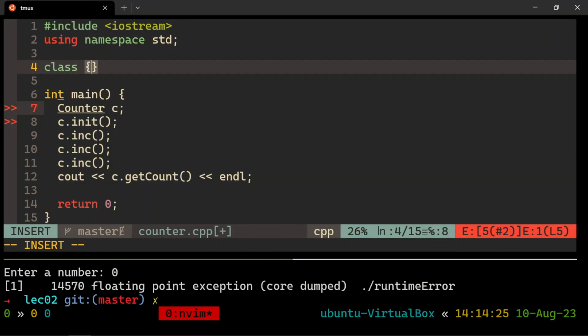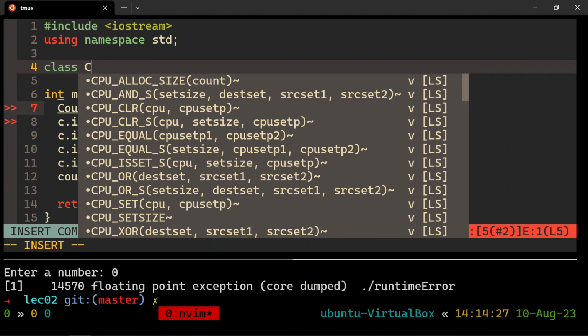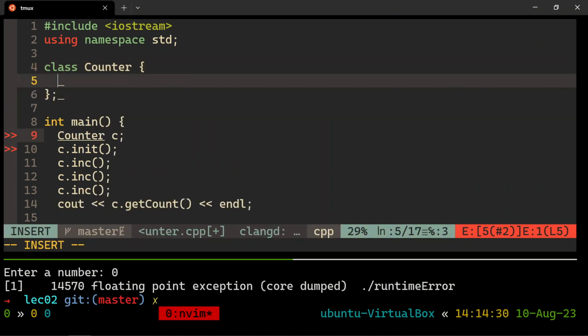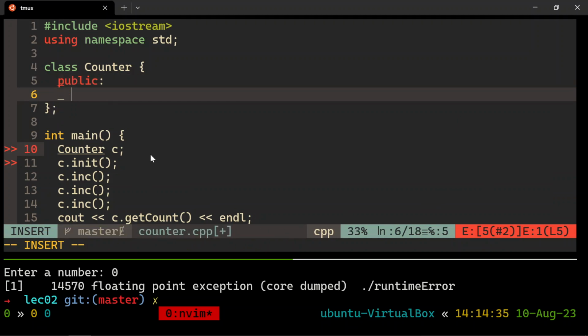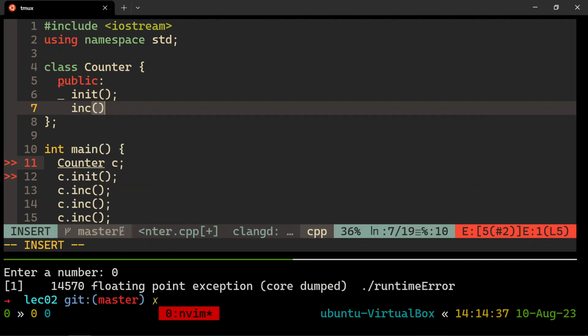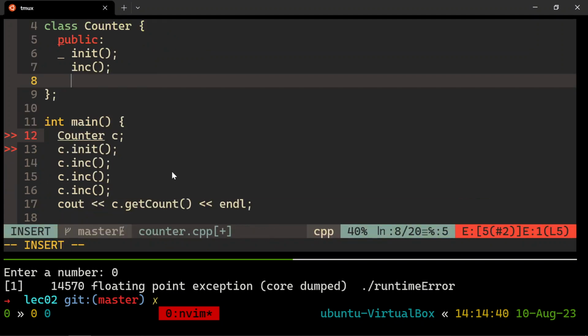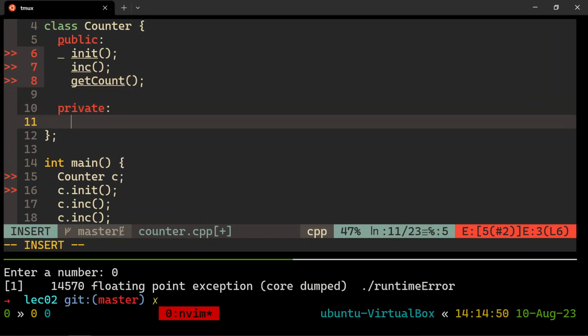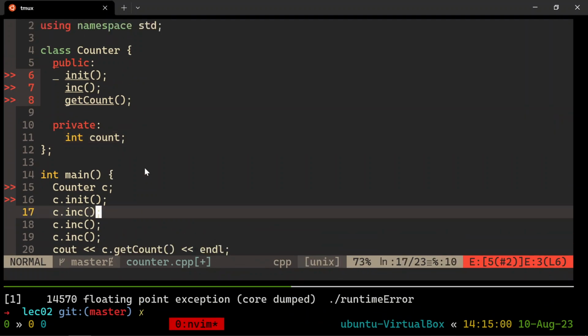We're going to make a brand new type with the class keyword. So this is going to be a class called Counter. This will make sense one day, I promise. And I'm just going to make, how many operations do we have? We have the init operation, we have the inc operation, we have the getCount operation. So all those need to exist, and I'll make those in just a second. And then the piece of data that lives inside of every counter, it'll be hidden to the user in the private section. I'll call that just count. It'll have a little variable to itself called count that it's holding on to inside of its little counter called an object.